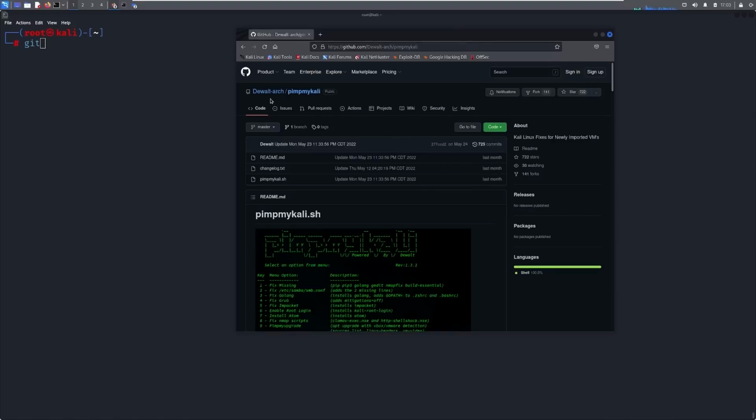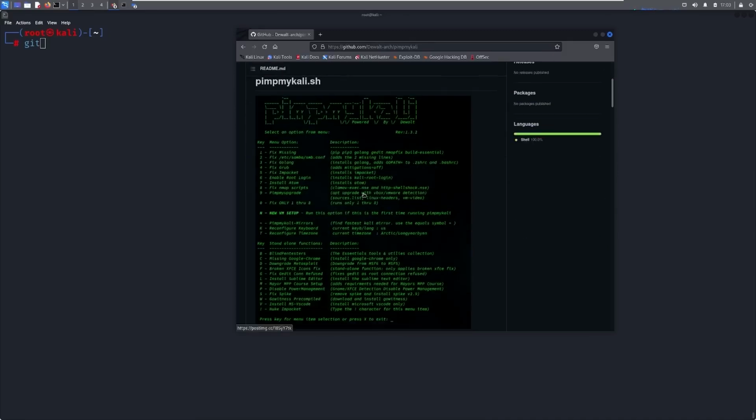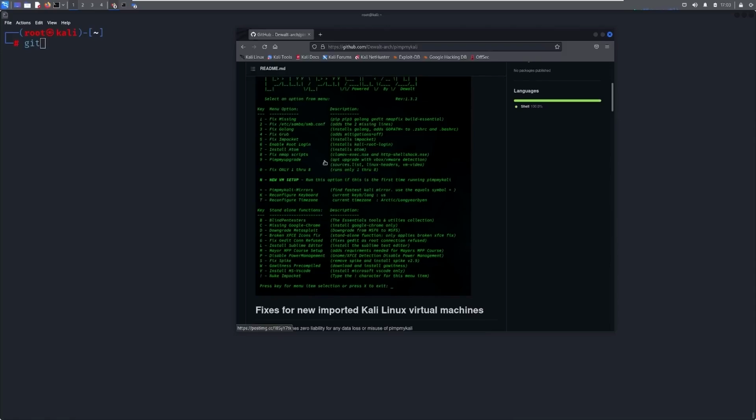Now, full disclosure, DeWalt actually works for TCM Security and is a fantastic person. If you never got to interact with DeWalt, he is somebody that is awesome and a great resource. He built this out because there were so many issues with Kali Linux, and the tools that were coming freshly installed, like in 2022.2, don't always work in the way that we intend them to work. So a lot of tools are broken, some things need downgraded, and there's a lot of options in here that can tell you, hey, here's what we can fix. Like we can fix different missing issues that are going on, or we can fix Golang or fix Impacket.